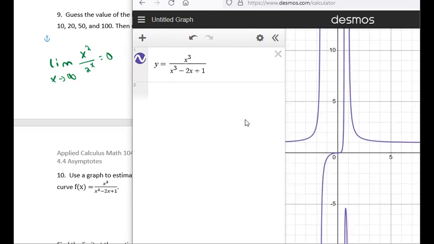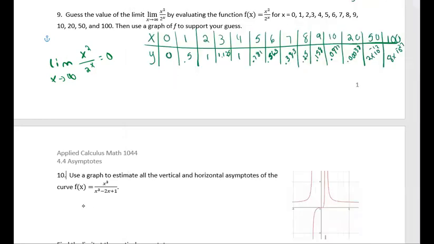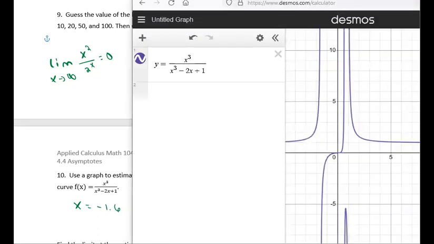So if you look at this, we need our vertical asymptotes. Well, it looks like we're going to have a vertical asymptote right here. Here's 1. Here's 1.5. It looks like a little bit more than 1.5. So let's do negative 1.6. So our first one that we're noticing is right here, and it looks like that is going to be negative 1.6, about, we're estimating. So we'll say x equals negative 1.6. And then let's see what else we can see. Let's use our bigger graph. It's a little easier to look at.